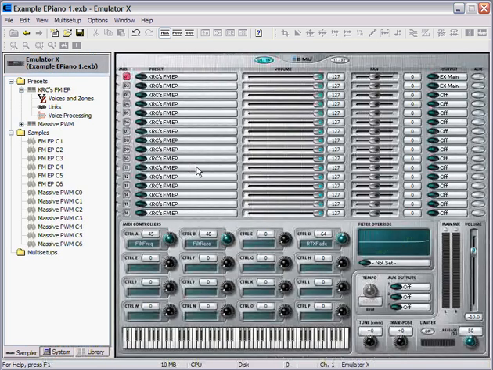Another thing that you should be aware of is that even if you don't have an external controller with knobs or sliders on it, you can always just touch the controller on screen and get the same effect. So we'll fade up into the synthesizer area, and then we can fade into the electric piano area.